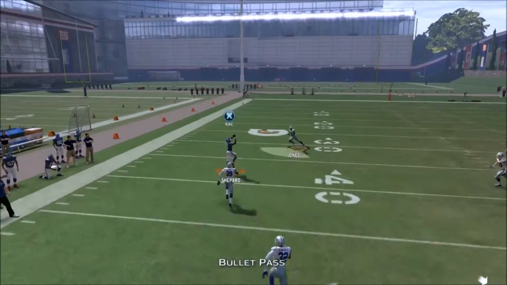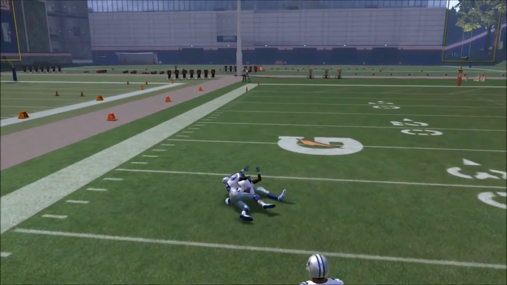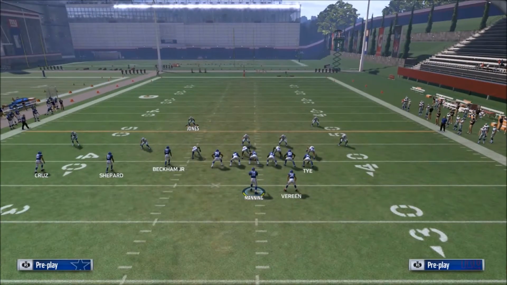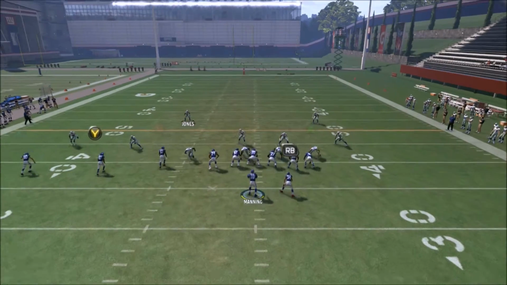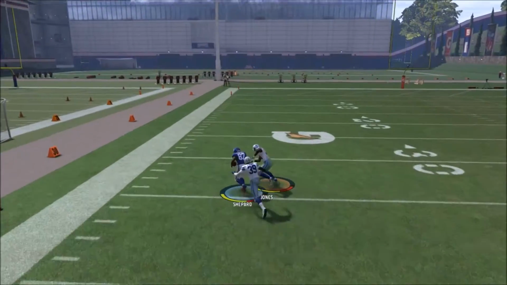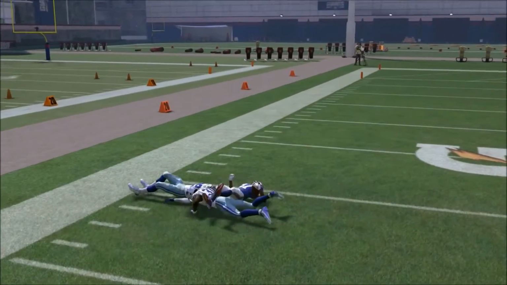But even if you don't take it for a touchdown, you can see you're getting a big play every time. Just a simple bullet pass. The cornerback will not get there to cover it because he's going to bite down on Victor Cruz every time. So you're getting about 25-30 yards with that every time.